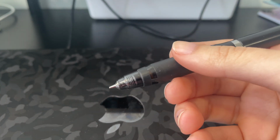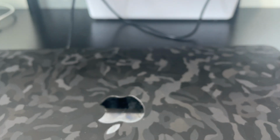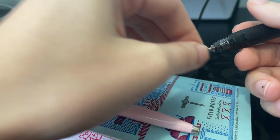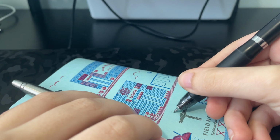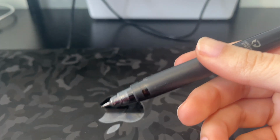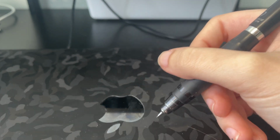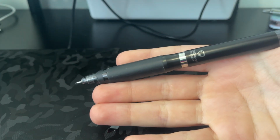The whole selling point of the DelGuard is that no matter how you're writing, you won't get any lead breakage. So let me go ahead. I got field notes. Oh God. That was a bit too aggressive. So there you can see it prevents lead breakage pretty well. If you have the lead out way more than you need and you super aggressively try to break it, then yeah, it might break. But I've never had it break in normal writing, and I write with a pretty heavy hand. So if you write pretty heavily, I highly recommend the DelGuard.